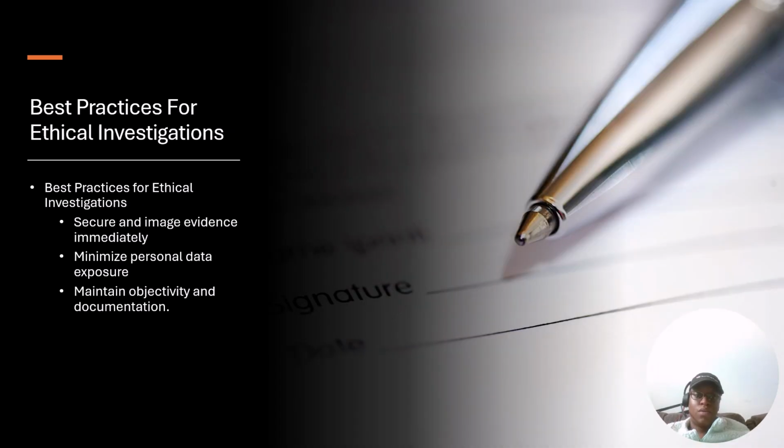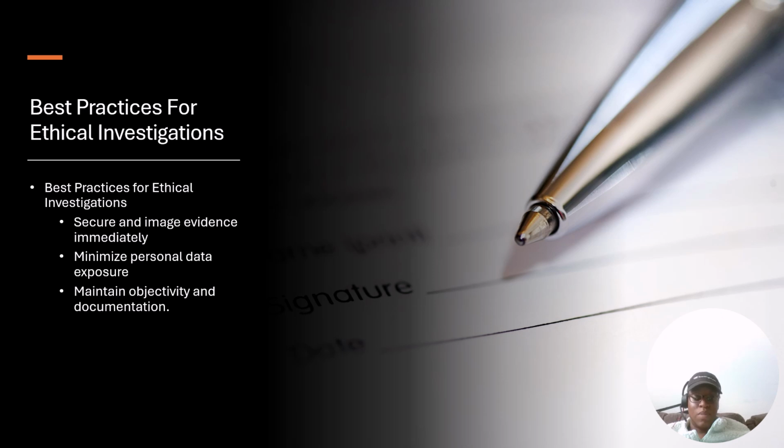I think ethical digital forensics requires discipline and sticking to protocols, limiting access, and keeping a clear audit trail. So basically, keeping a paper trail of everything that you do, because it's crucial to a case. It's crucial to evidence, and it is really crucial to figure out if someone's guilty or not, because that's your way of proving that.